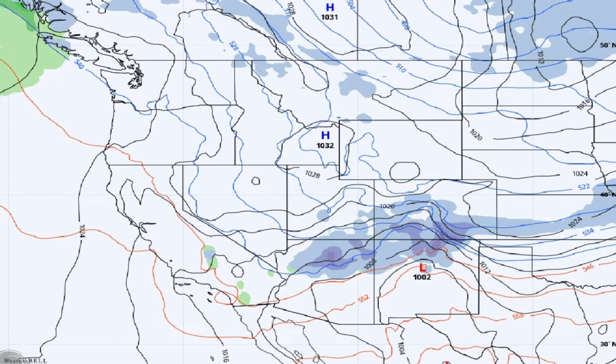Southeast winds this morning turn west by this afternoon, 10 to 25 miles per hour. Could see gusts as high as 35 miles per hour. Areas of blowing dust out over the open desert, some patchy blowing dust possible here in Phoenix. And high temperatures this afternoon should still manage to make it into the lower 70s before that front comes in here, and watch out for those widely scattered rain and snow showers across northern Arizona.